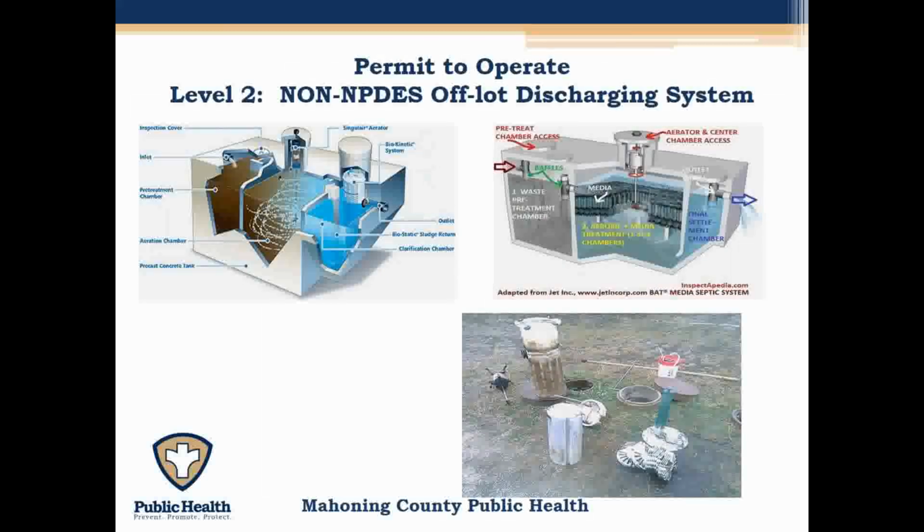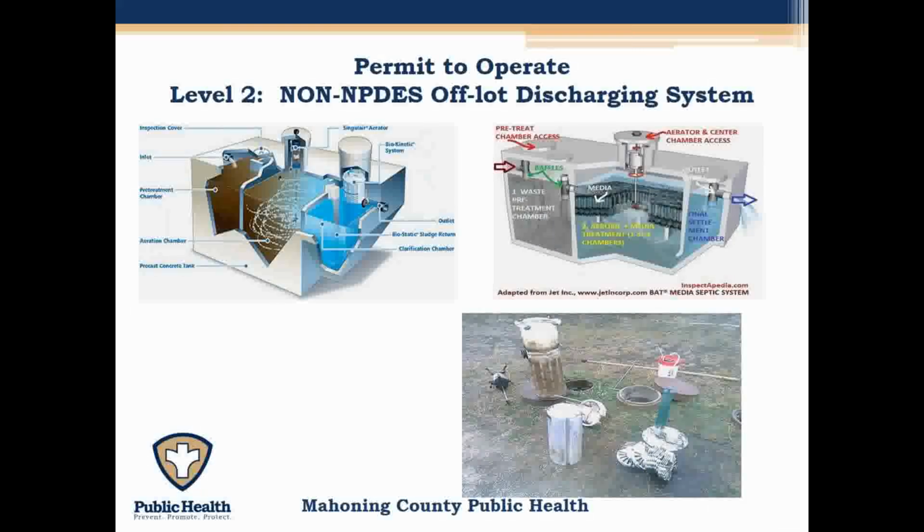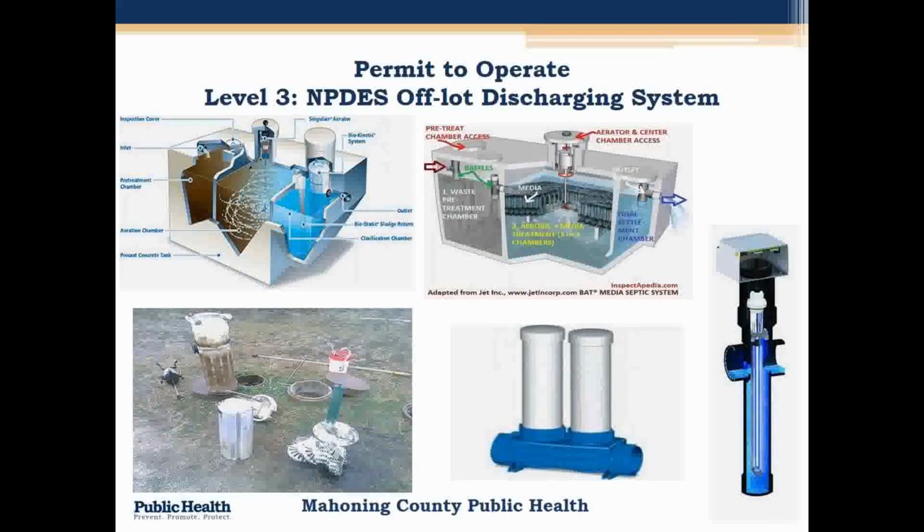So that's very important. You can see your level 3 systems have a lot of the same components. When I talked about how similar they are, look at these two pictures, like this one up here in the far left corner, going over to this one here in the far left corner. They have a lot of the same components sometimes, but again, it depends on the system type you have, and that's why we have a catch-all system or a catch-all level.